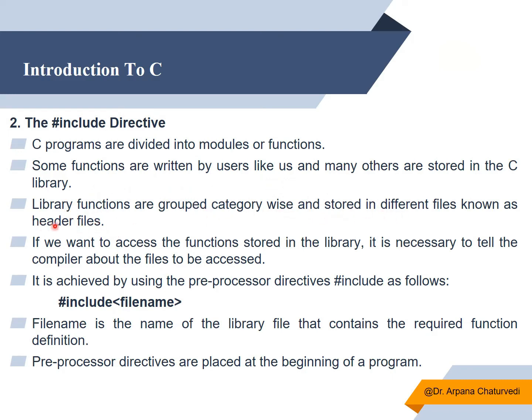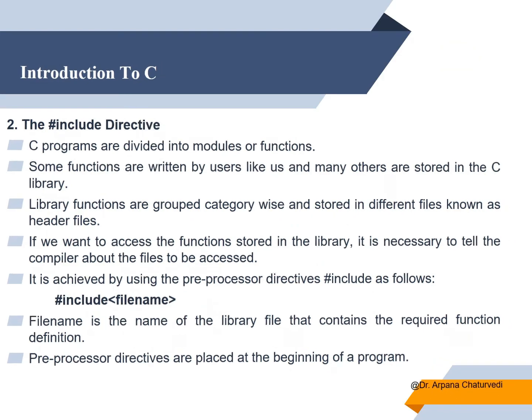To access all those library files or header files, we need a preprocessor directive, that is #include, and we mention it in this way: #include, less than, the name of a header file, greater than. If this header file is made by the user, then instead of the less than and greater than symbols, double quotes will be used.